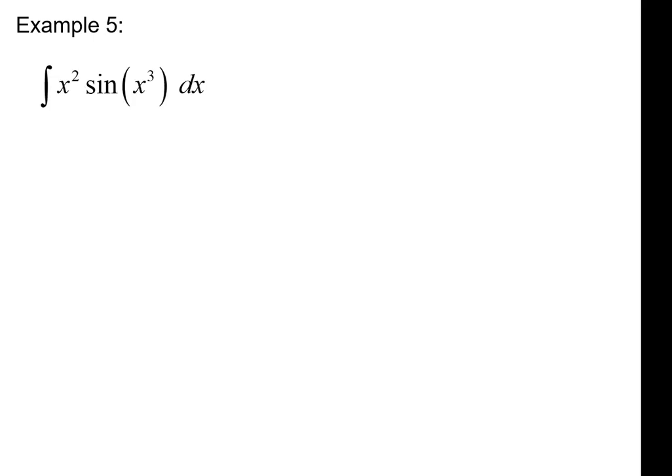How about this one? We have the integral of x squared times sine of x cubed. So think about what's on the inside. x cubed is on the inside. So if we let u equal x cubed, think a step ahead now. The derivative of this would be 3x squared. Now that's not just a constant like it was in the last two examples. If it's a constant, no problem, we can work with a constant multiple. In this case, the derivative contains an x squared. But that's okay because in the original integrand we have an x squared right here.